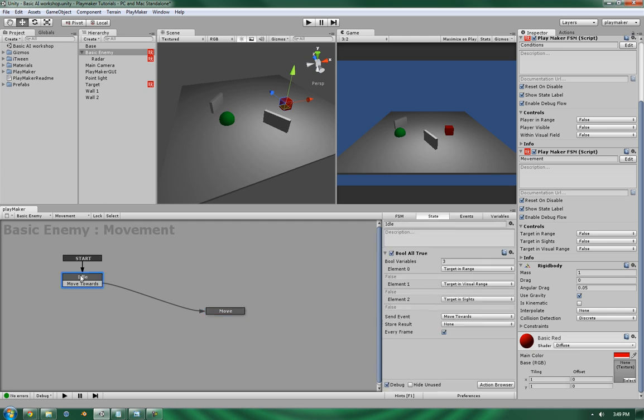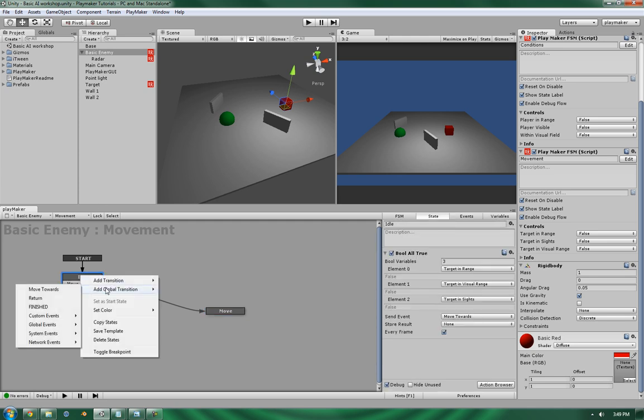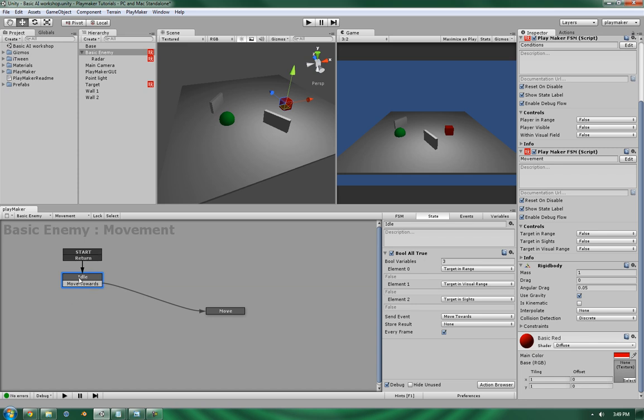I'm going to go into the idle and add a global transition of return. The reason why I'm adding a global transition and not just adding an event here and wiring it back is that by creating a global transition, whenever anything in this finite state machine tells it to return, it will go right back here, regardless as to where it is. So you don't have to worry about wiring it up.